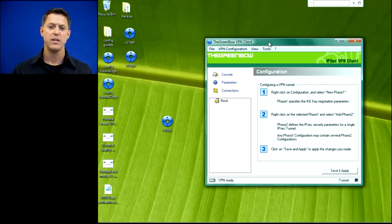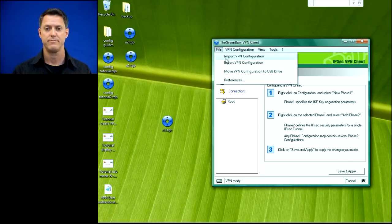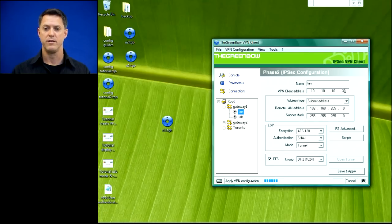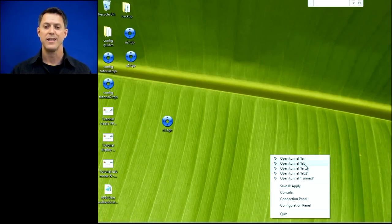There we go. You'll see that there's no configuration information there listed, but when we double click the icon, it will load that information, and alternatively, we can import the information as well. And there's the import feature. You'll see the icon listed as a user would, and then there's the information. Now we can close that out and tunnel in as we normally would from the control bar. You select the tunnel of your choice and you're off and running.